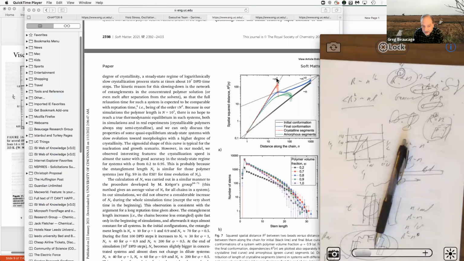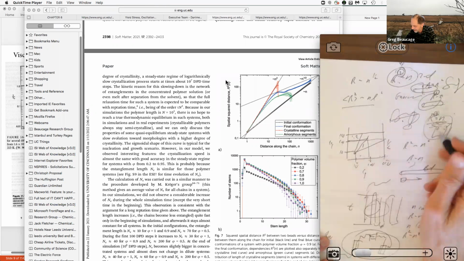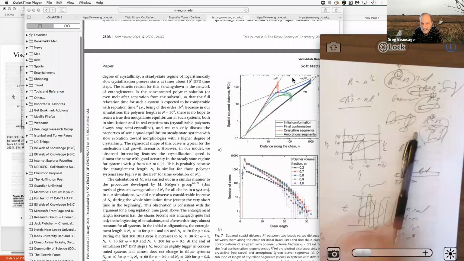This is dimension. When n is 2, because you're plotting r squared, this is dimension 1, and because you're plotting r squared, this is dimension 2. So mass goes with size to the power 2. But in this case, you'd get 4 here. So n would go to the power 4, which is above 3. Right, so 3 is the limit. You can't have anything with a higher dimension than 3 in 3D space. Right, so this idea of n to the 1/2 is kind of bogus. It doesn't make any sense. The thing that makes sense is that he's got these rod structures within the crystal, and they transition to this random walk at large scale.